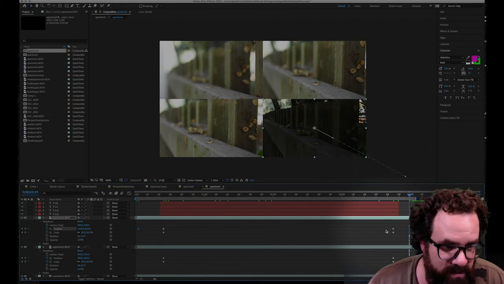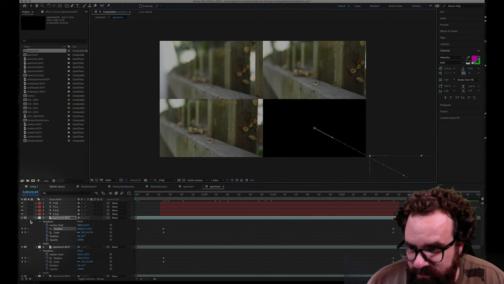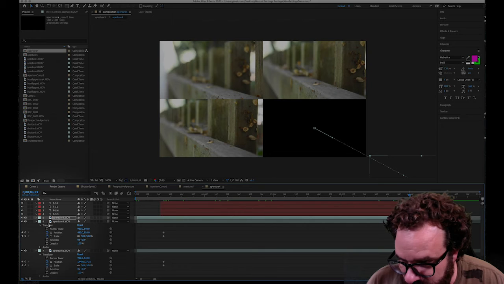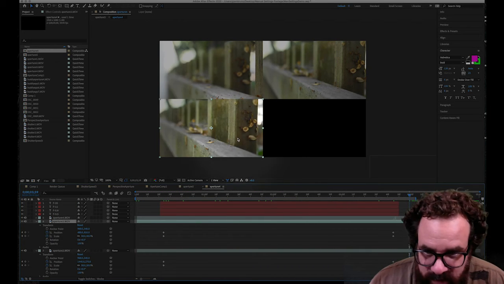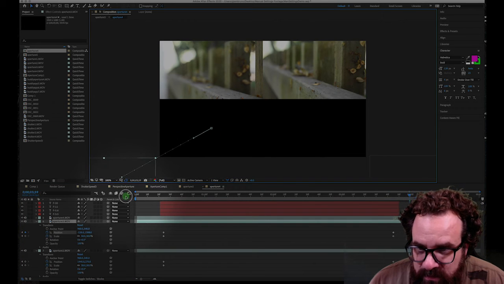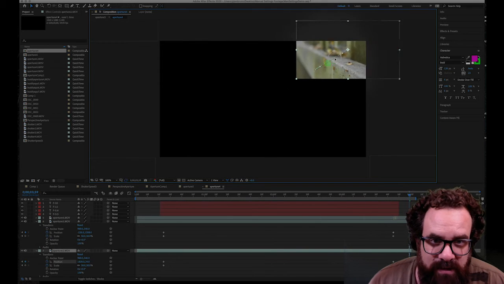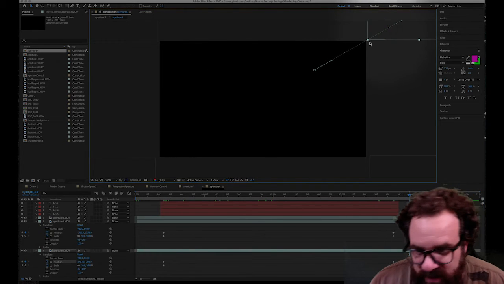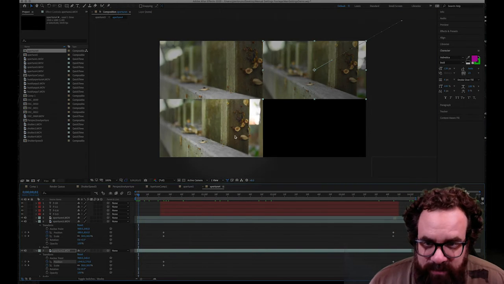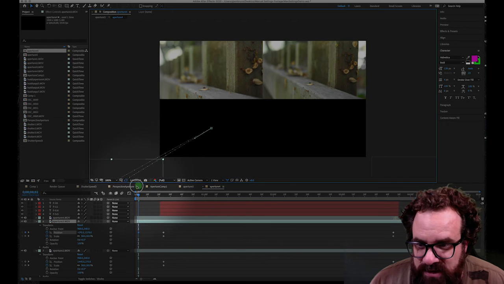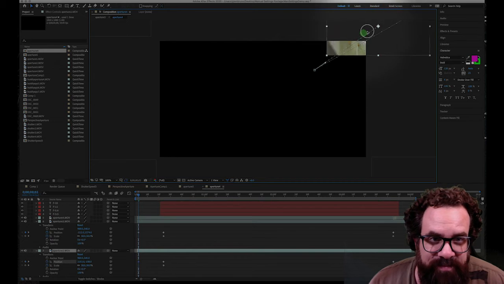So again, I've already had it established with my group selection, so I'm going to have it just duck out. I'm going to repeat the same process with the 4 other marks. And so since I'm already there with my scrubber, I can move it out. I wonder if I can just grab here and move it out. Oh, look at that. Grab this one. And because I already made those first establishing keyframes, I can move super fast. Now, I go to the beginning. I'm going to do the same process. This guy, I'm going to move out. This guy, I'm going to move out. This guy, I'm going to move out.